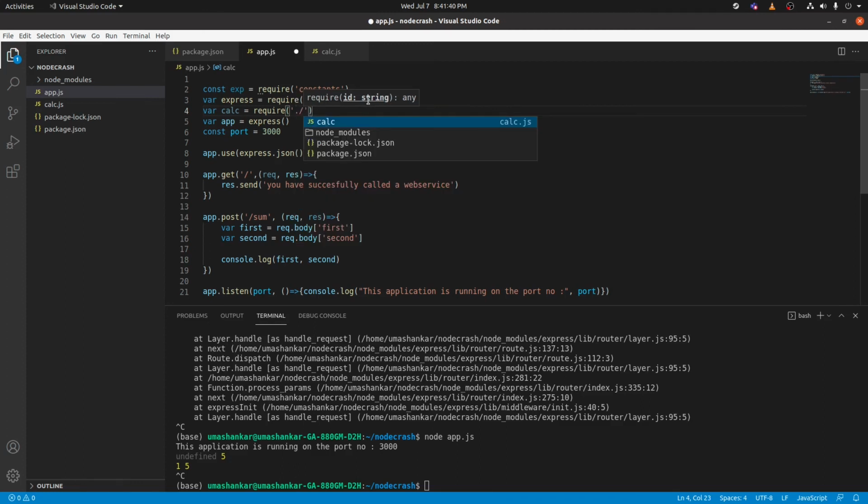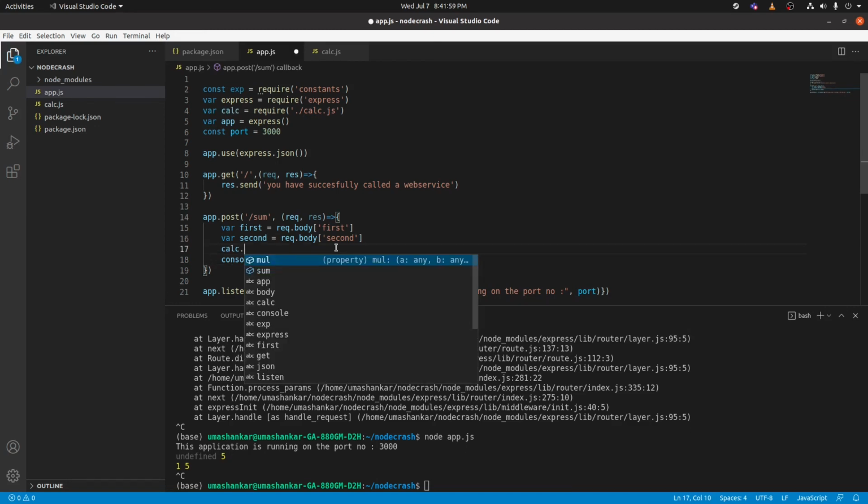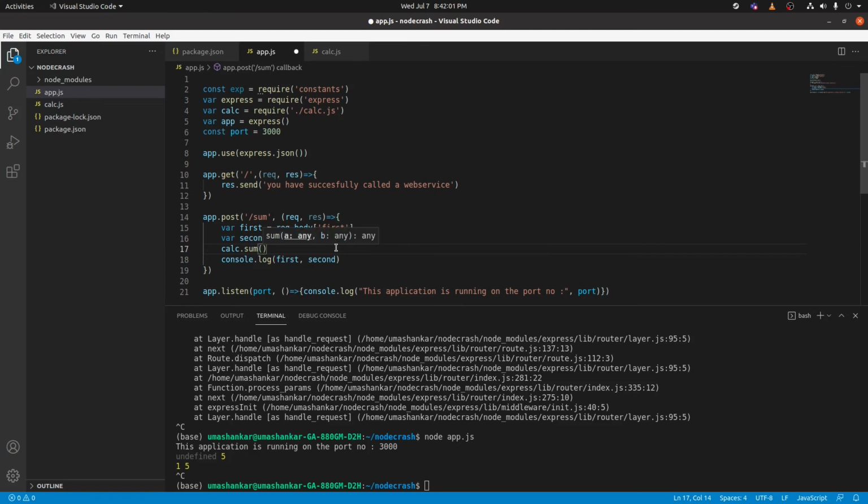Dot slash means it is in the current folder, and calc.js. So now we have calc.js accessible in the calc variable. I'm going to say calc dot first, calc dot second. Now we have the first and second.